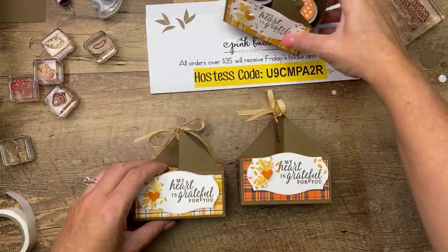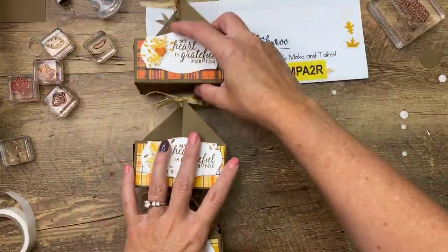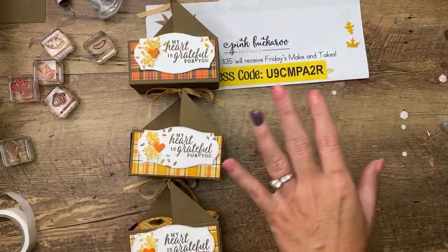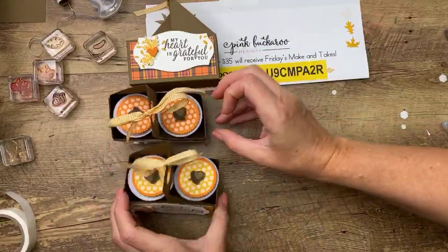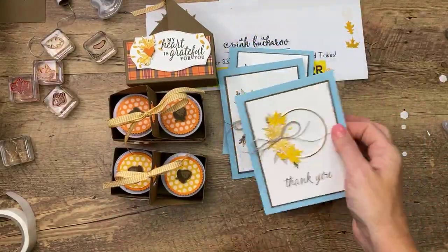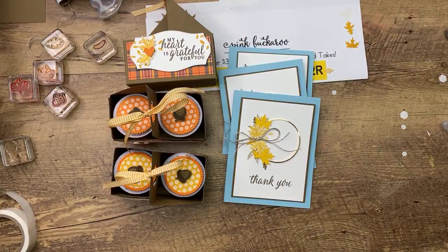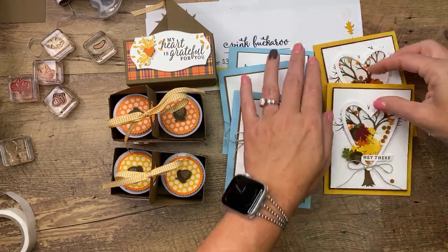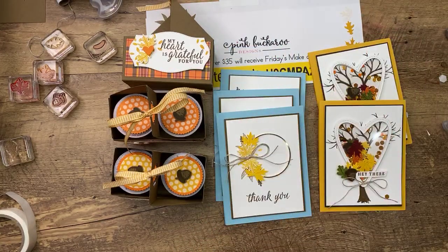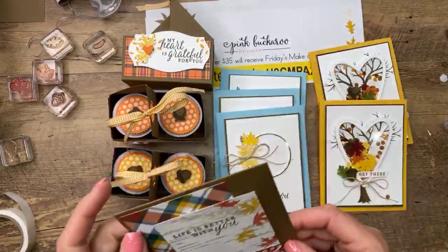All right, you guys, we're done. What time is it? Almost 3:05. All right, so let's look at what we did today. We did the K-Cup Caddy, and we did the Colorado-inspired card, and we did the Shaker card, and I have another card that I'm going to post on my blog on Monday using those leaves as well.